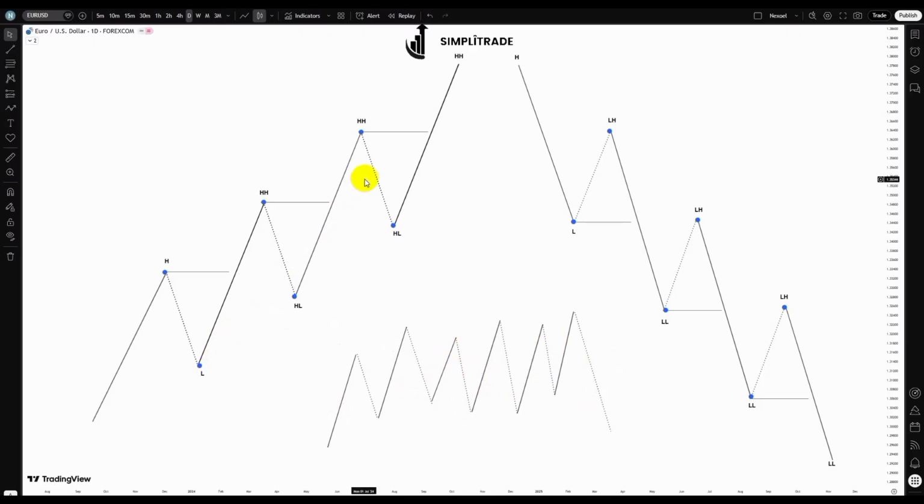So this is a bullish market condition, also what we call the uptrend. A trending market is made up of impulsive movements. In a bullish market condition, the impulsive movement is the movement towards the upside. That is the impulsive movement, or what we call the expansive movement. So a market condition is made up of the expansive movement and also the corrective movement. And the corrective movement is what we call the retracement, or the pullback.